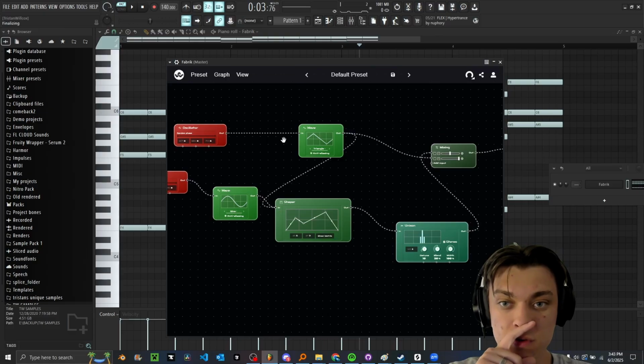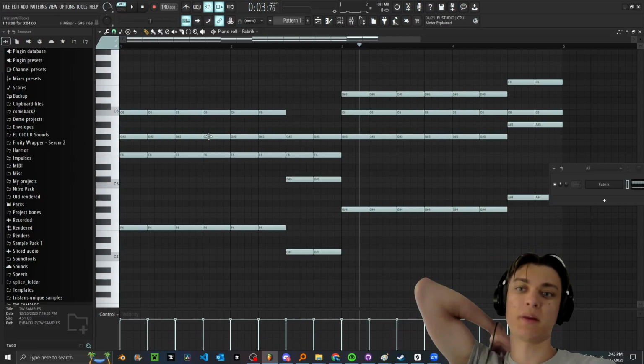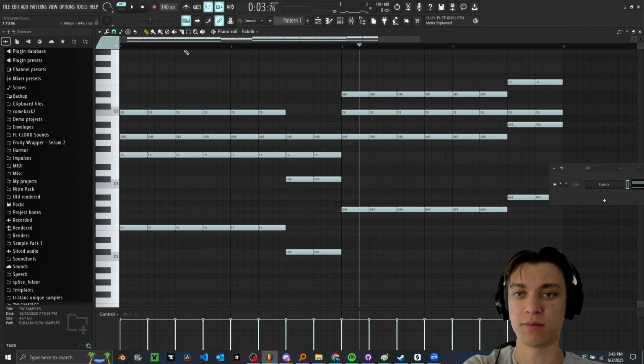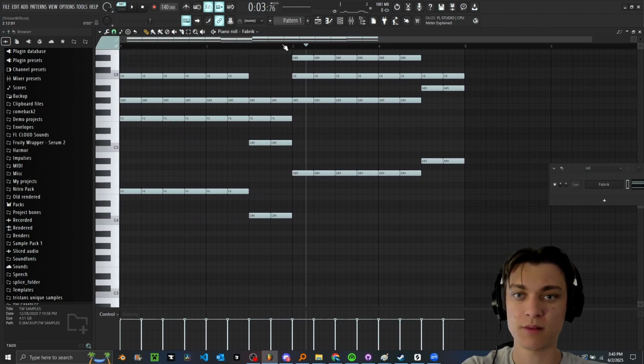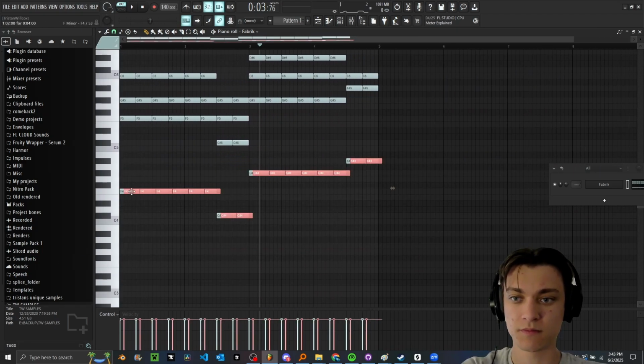I want to, from here, kind of add maybe a melody and then work on the rhythm here because it's a little bit basic. So let's kind of just go with, oh, you know what? Maybe I can add a bass line here as well.